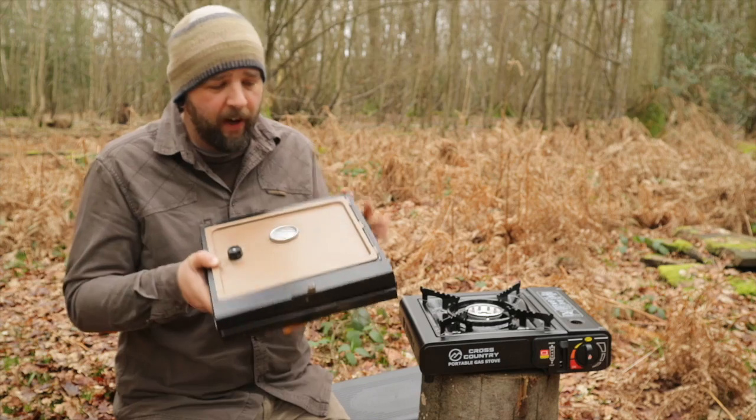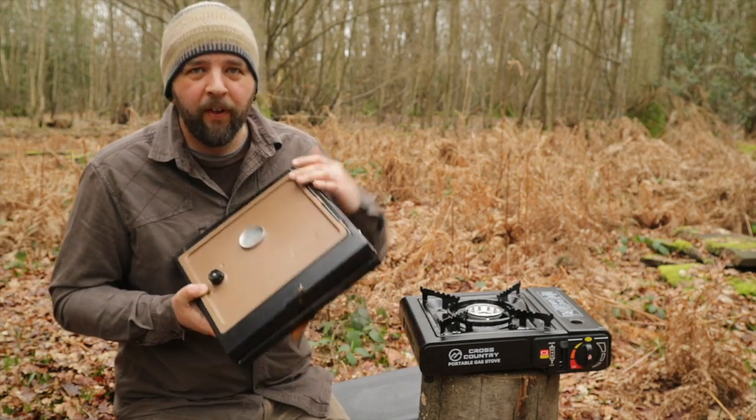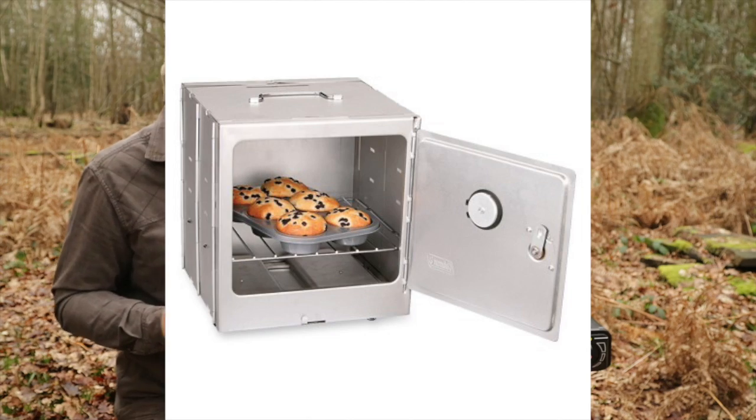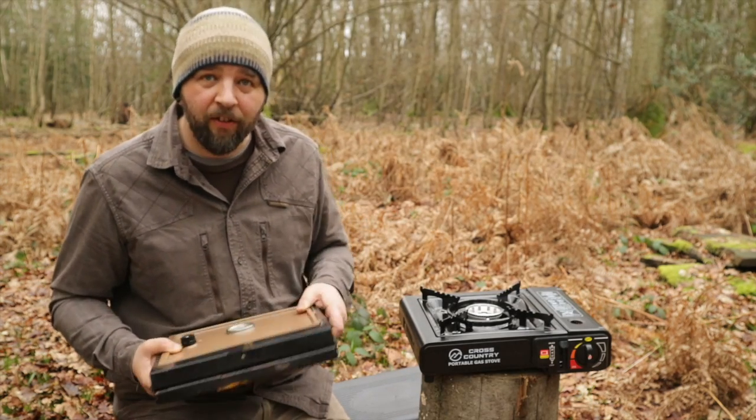You've got a fold flat Coleman oven. Now this one's a vintage one. I think they're all kind of silver now, finished. But this one is very old. So I'll set this up and I'll show you how this is used.